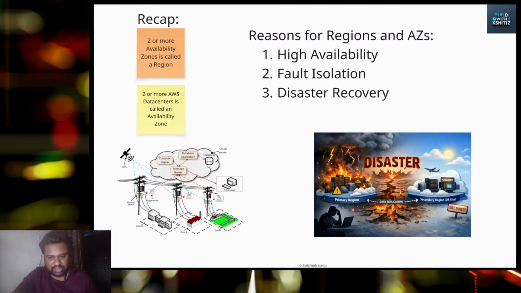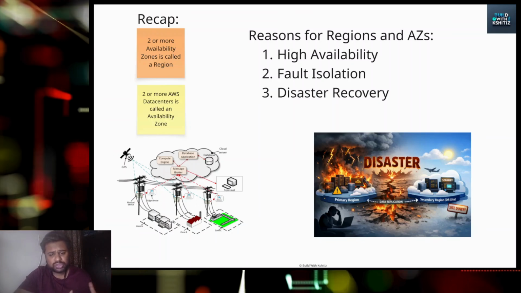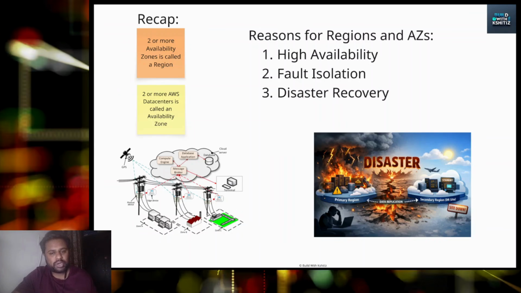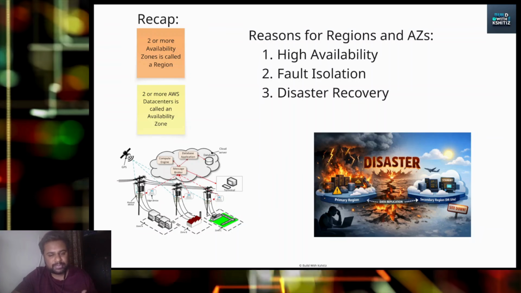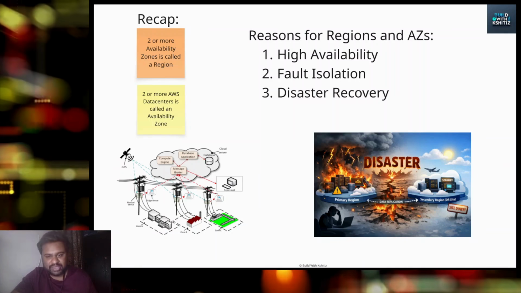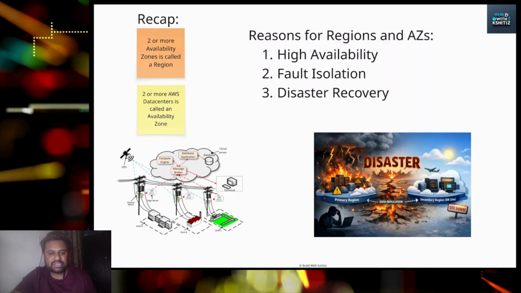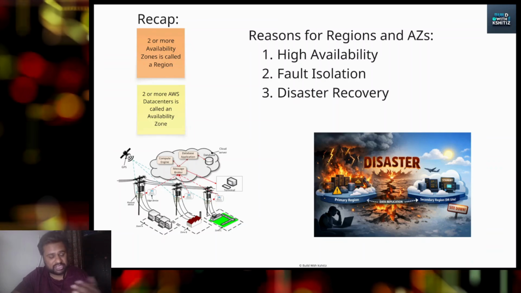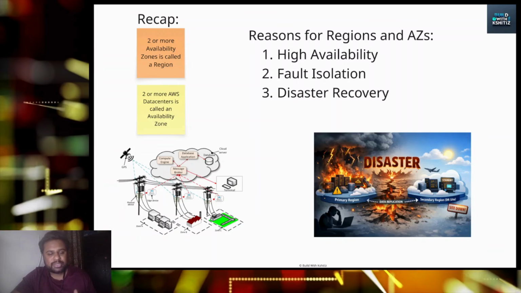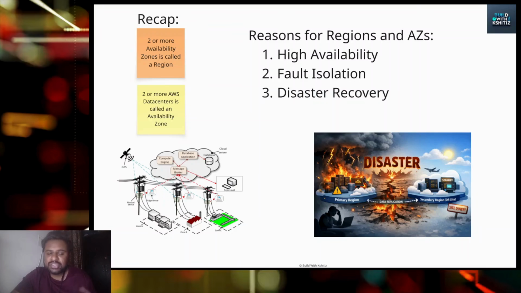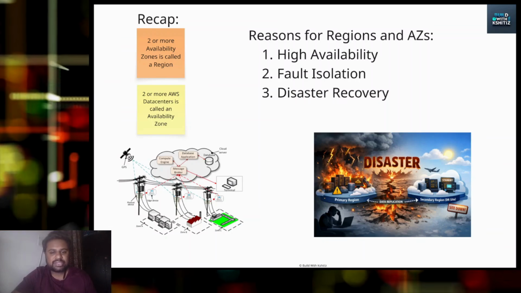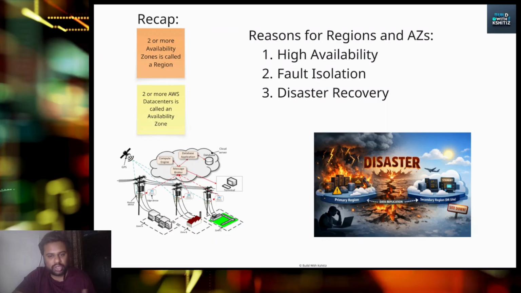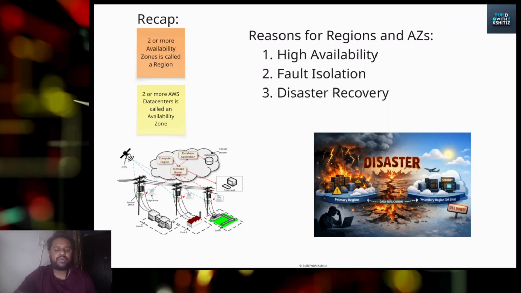And third is disaster recovery. For example, I can host my application not just in multiple availability zones but in multiple regions as well. So, if I've got two regions, one in Asia Pacific and one in Europe, then in case there is some kind of a policy issue or some other kind of disaster happening in the Asia Pacific region, my application, because it's hosted in the European region as well, will still be available to the end users. And that's the reason we have disaster recovery and different types of regions available on the cloud, to ensure that our application delivery is always there for the end users.